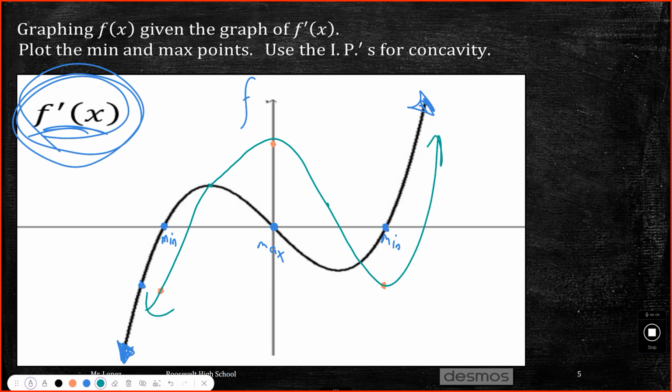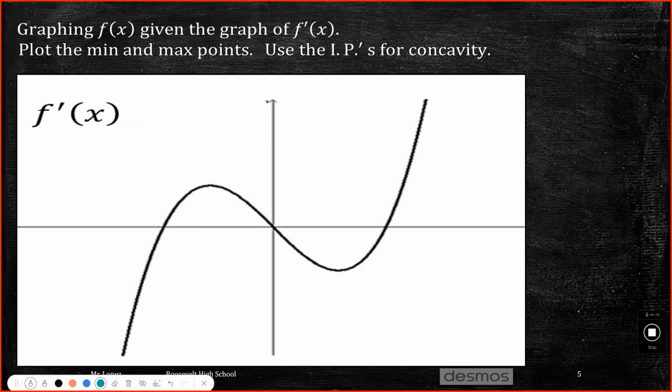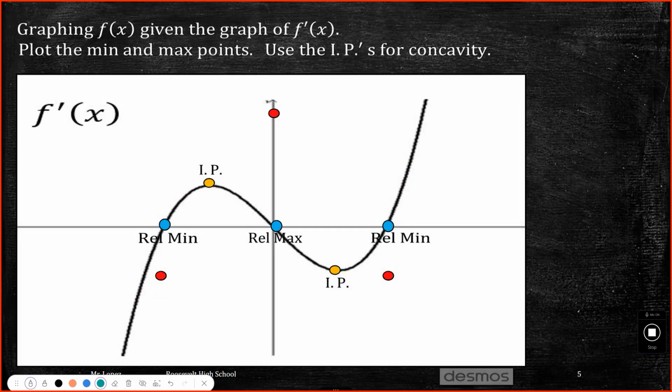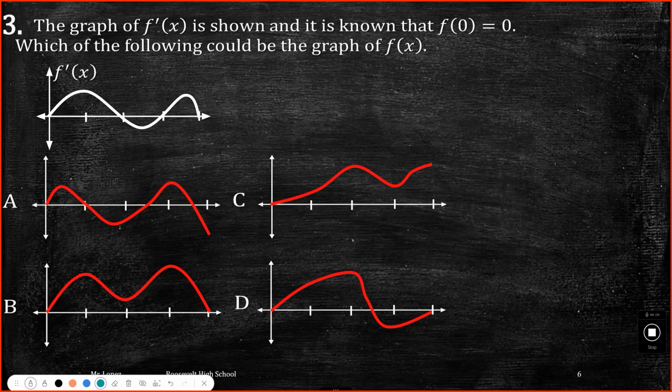In any case, and then what do we do here? That's a max. That's a min. If that's a min, it had better turn around. Yep. So it's a 4th degree. All right. Hopefully this somewhat makes sense. This is one of the weirdest ones to go over. Let's finish off with number 3, and that will be it for today.